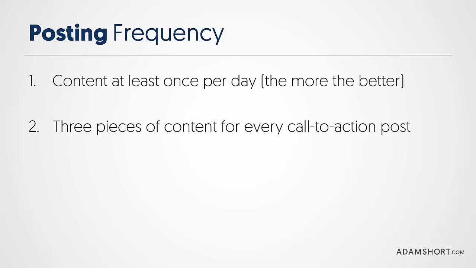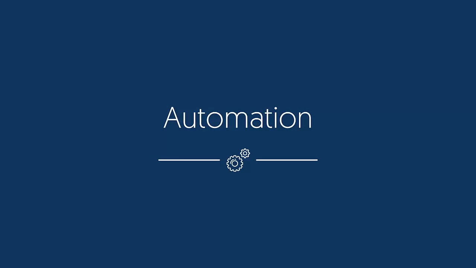Now, one of the key foundational concepts behind the perpetual traffic machine formula is the concept of automation. Again, this is all about setting up a completely automated flow of traffic to your website. And literally everything in the perpetual traffic machine formula can be automated. Even the content creation can be automated. If you think about it, you can automate it by outsourcing it to people who create your content for you. We'll be talking about that later on in this course. But let's talk about automation right now as it pertains to Facebook.